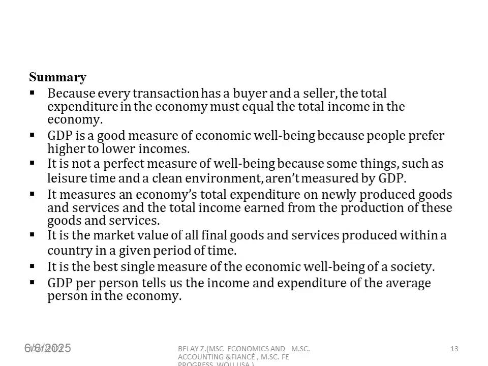It measures an economy's total expenditure on newly produced goods and services and the total income earned from the production of these goods and services. It is the market value of all final goods and services produced within a country in a given period of time. It is the best single measure of the economic well-being of society because there is no other alternative better than GDP. GDP per person tells us the income and expenditure of the average person in the economy.